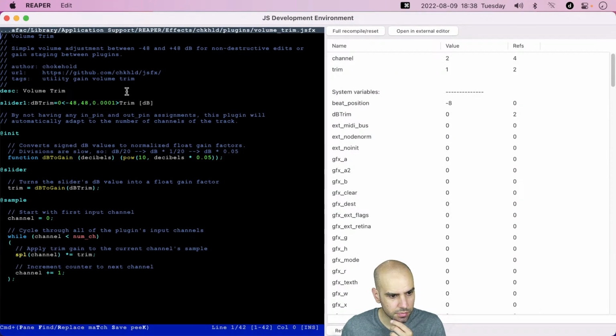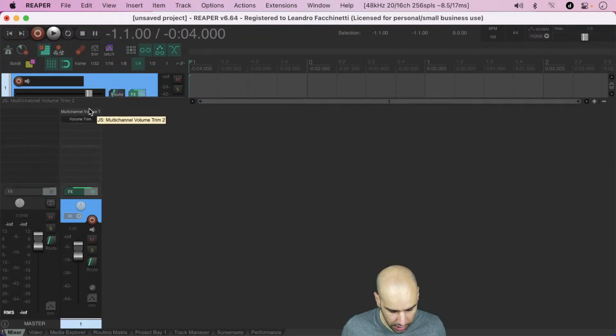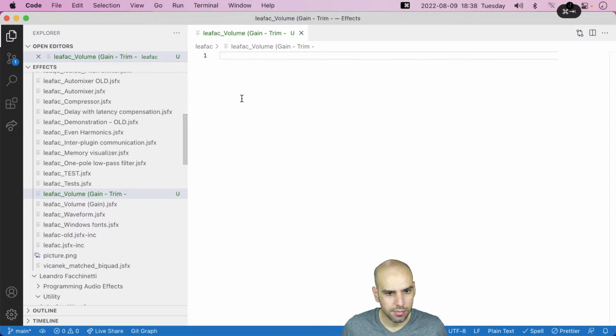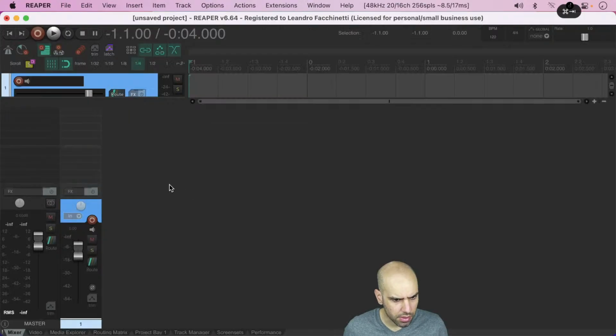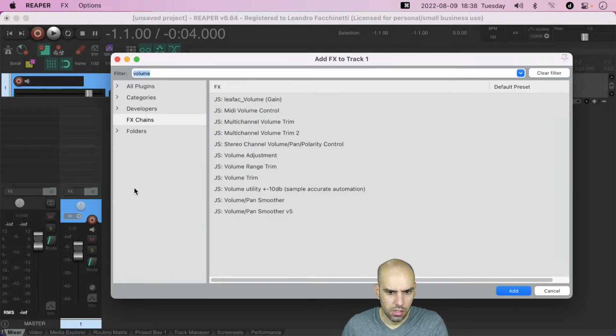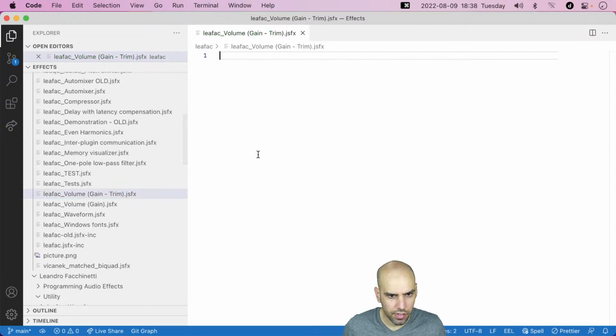Yeah, okay, so it seems like none of the existing options do the thing exactly like we described. So good, right? We are not trying to create something that already exists. And it was only using the terms volume, gain, and trim, I think, right? Yeah, volume. Yeah. Okay, so I will call the effect this.